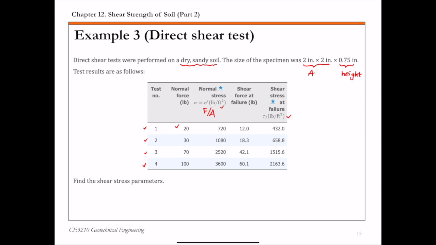And then our task is to find the shear stress parameters. For the shear stress parameters, there are two. One is the C prime, the other one is phi prime here. And for dry sandy soil, we know that C prime is basically 0 for dry sandy soil. So what we need to look for is basically this phi prime value here, the effective or drained friction angle.